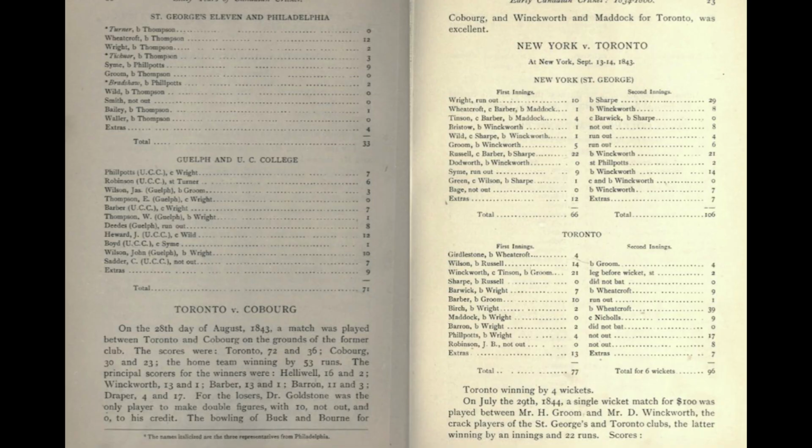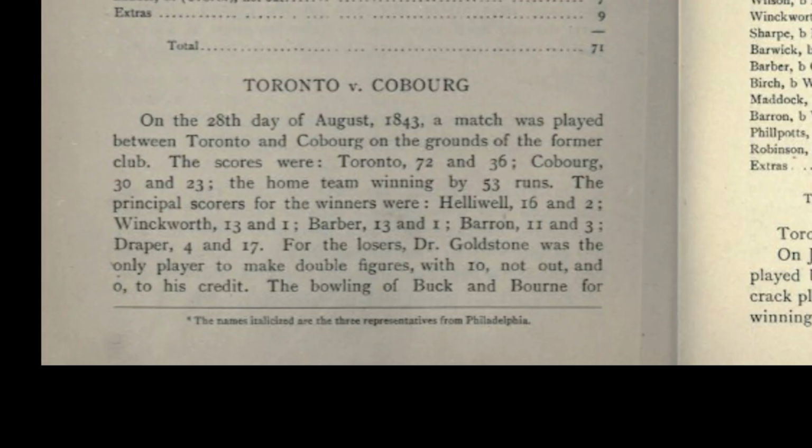And the book 60 Years of Canadian Cricket claimed that Philadelphian players did not play for the US team until the fixture after this one. Weirdly enough, though, the same source actually claims that some players who we'll go over in a minute for the US team are from Philadelphia, so I don't know, believe whatever you want. You can see at the bottom it says there that the players with an asterisk next to the name in that scorecard were from Philadelphia, apparently, so I don't know.